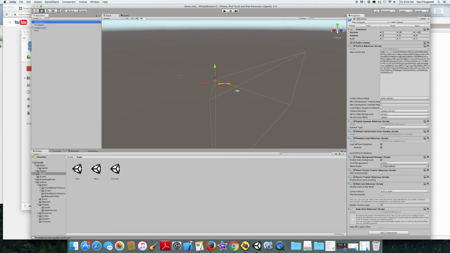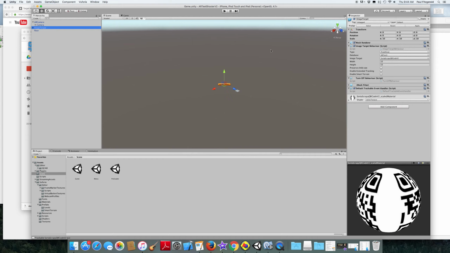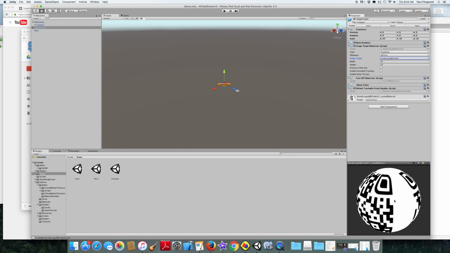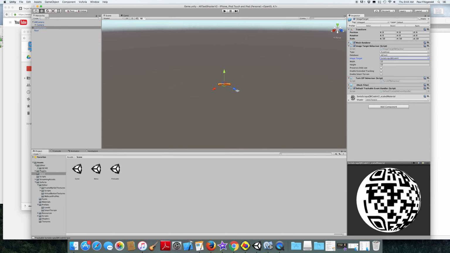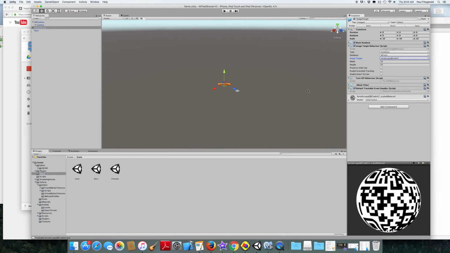And this might take a little while for you to get comfortable with. We talked about how there's an app license key. This should be in the package when you open it. And there are going to be some choices of some databases to use. So in this case, let's go right over here to our image target. I am using the Augmented Reality Test 3 database, and I'm using the Sorta Scrappy QR code. And if I scroll through this window, you can see that that's the QR tag for Sorta Scrappy that Andrew and Miles made.